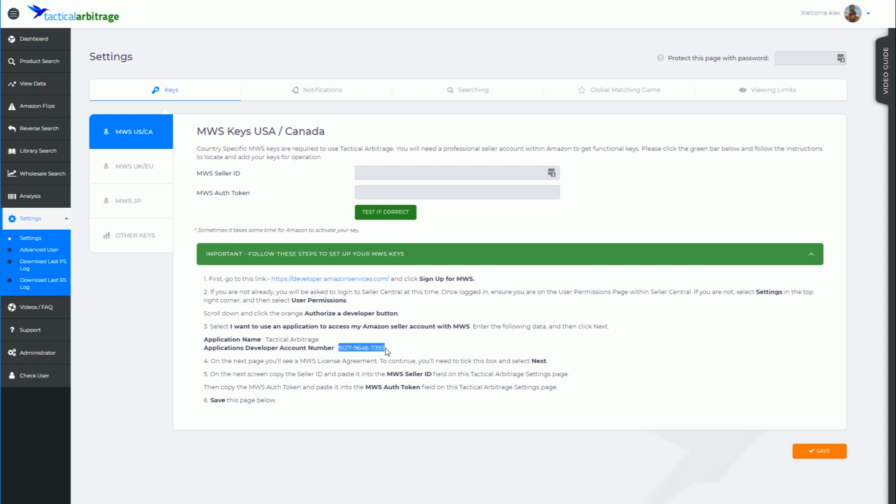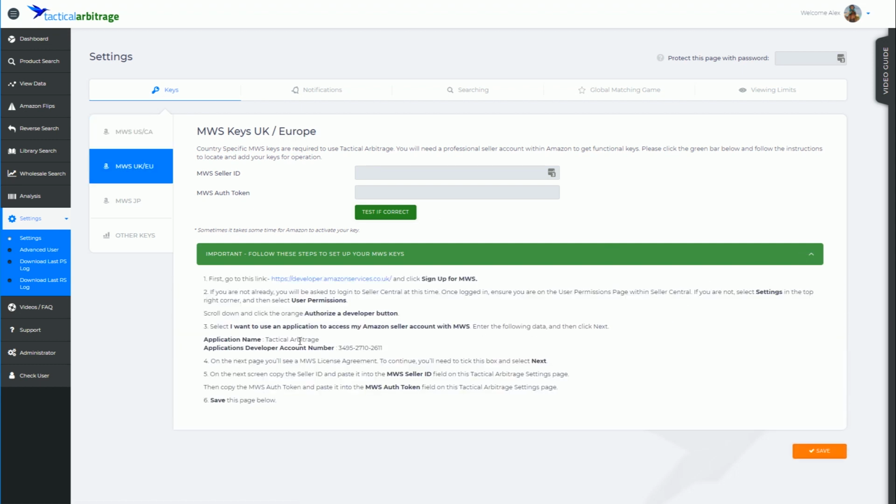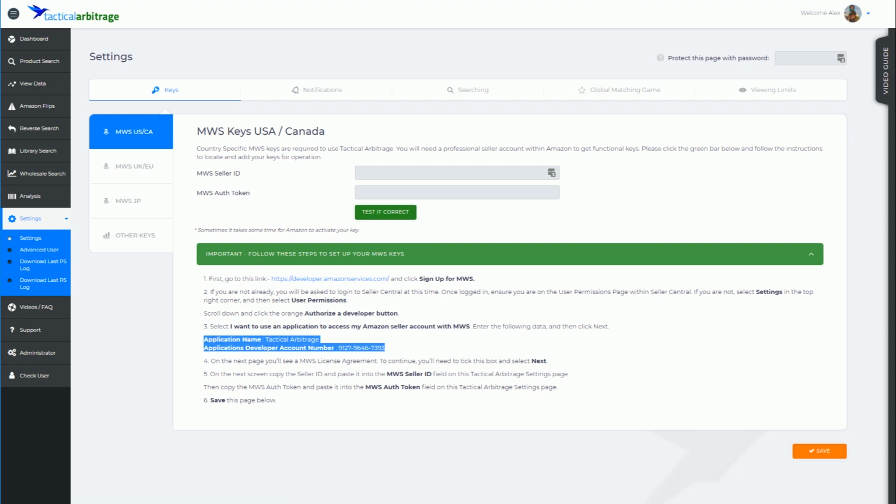Now if you're operating a UK account or a European account or a Japanese account, this information will differ slightly. So on the UK, for example, if I pop open this, it's going to tell me some different numbers to insert in that box. But of course you'll be logged into the UK Seller Central account. And if you're running two accounts, UK and the US, then of course you put this information in on the UK account and you put this information in on the US account.